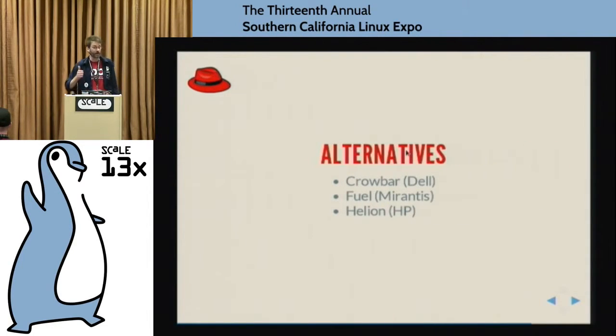And then there are others. Helion has a big booth at this event, and that's another option for deploying and managing OpenStack. Crowbar, I haven't heard much about Crowbar recently, but that was something that was out of Dell. And then Fuel, there's another company called Mirantis, which produces a tool called Fuel, it's pretty slick. It does a lot of auto-discovery of what's out on your network and does PXE boot and brings up those machines.